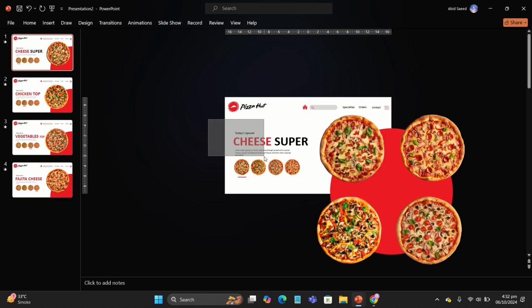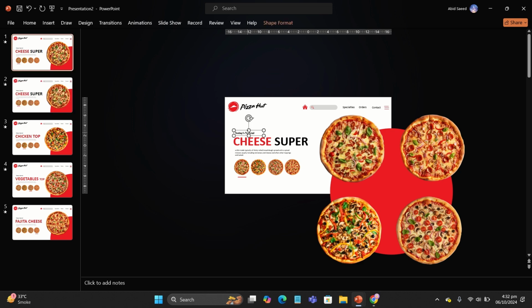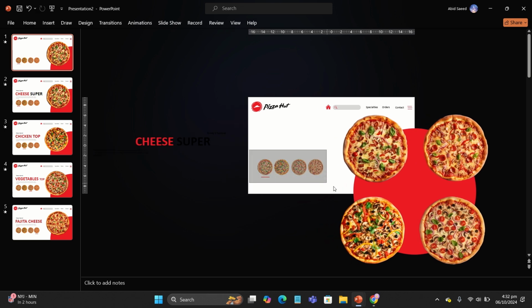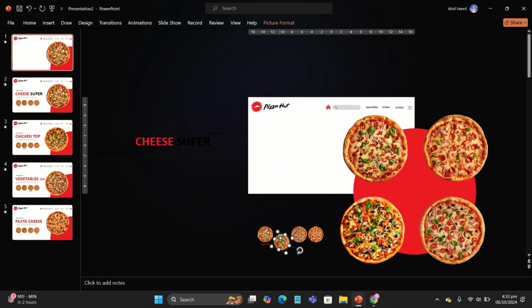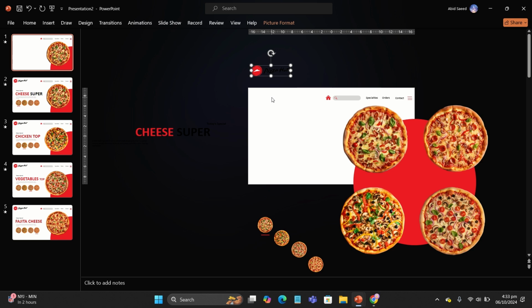Now, what you're gonna do is go to the first slide, select all the content and duplicate the slide, and go to the first slide and move the text onto the left side. But be sure to move this header onto the more left side and the content onto the more left side. And we're gonna move these pizzas right here down below. And let's move the first pizza a little bit up and the other a little bit down and down and down, so that it makes a step.